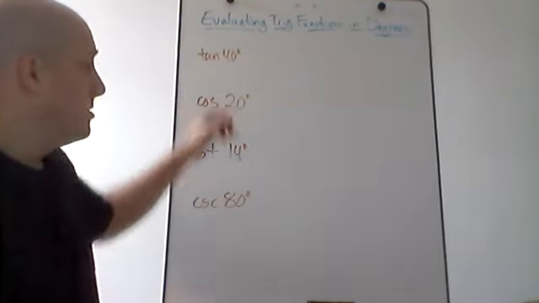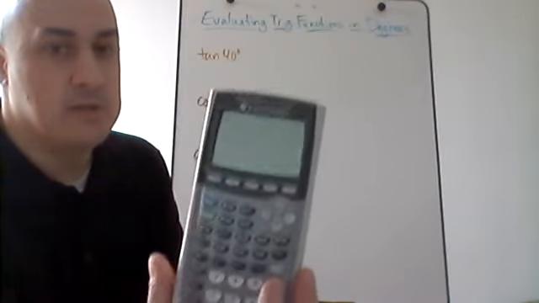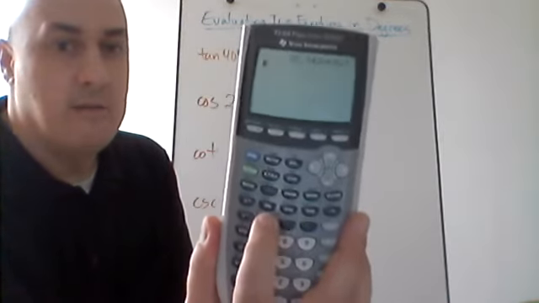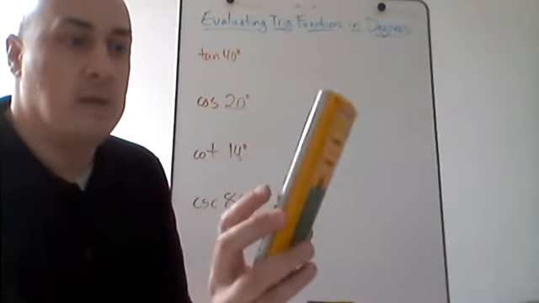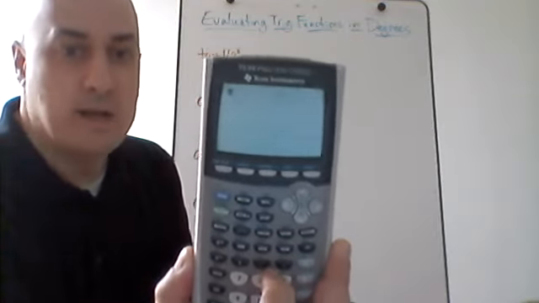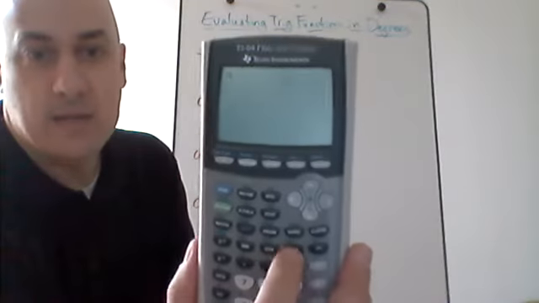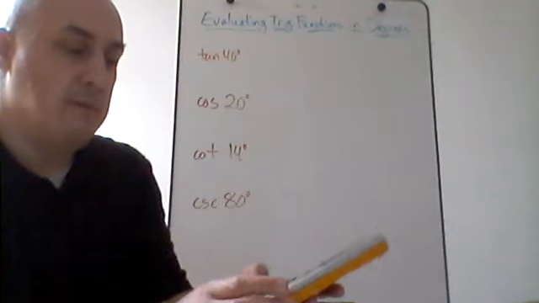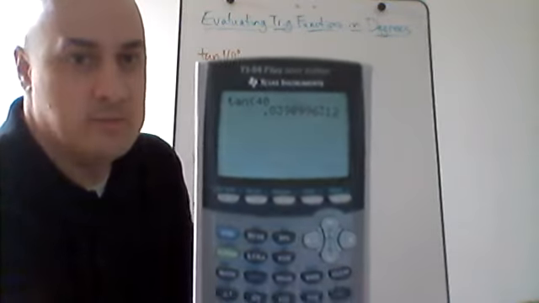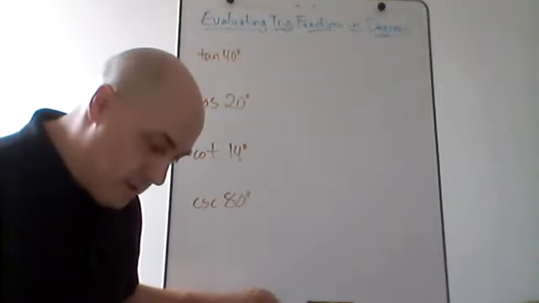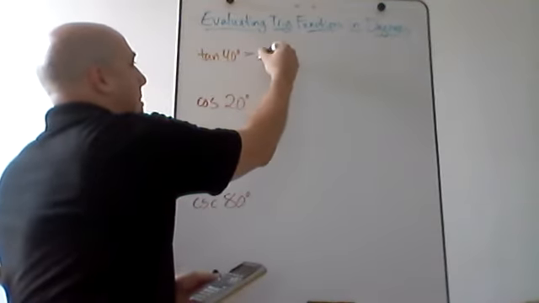All right, so tangent of 40 degrees. Once again, I've done this before for radian measures, but just to go over it one more time with degrees here. Right in the middle here, I have the sine, cosine, and tangent buttons. So to do tangent of 40 degrees, I hit that tangent button right there, and then I type in 40. And since my calculator is in degree mode, it gives me the tangent of 40 degrees, which works out to be 0.839099. So let's call this about 0.839.